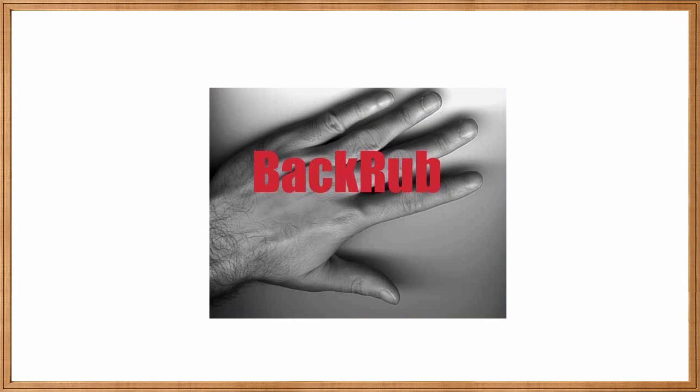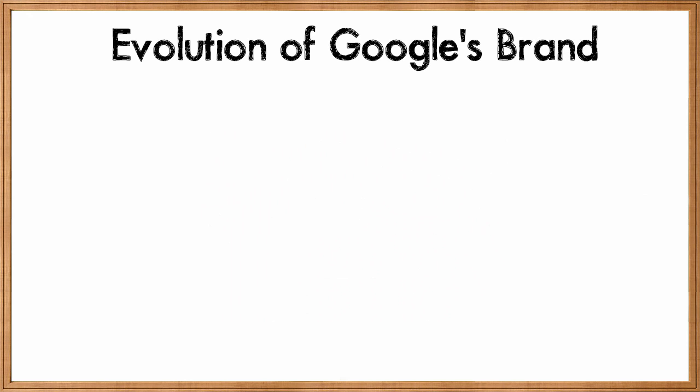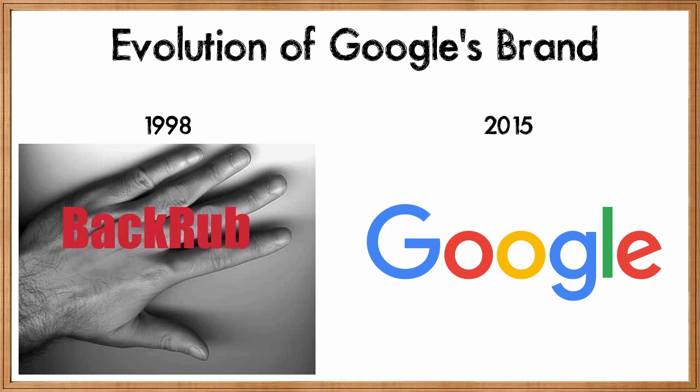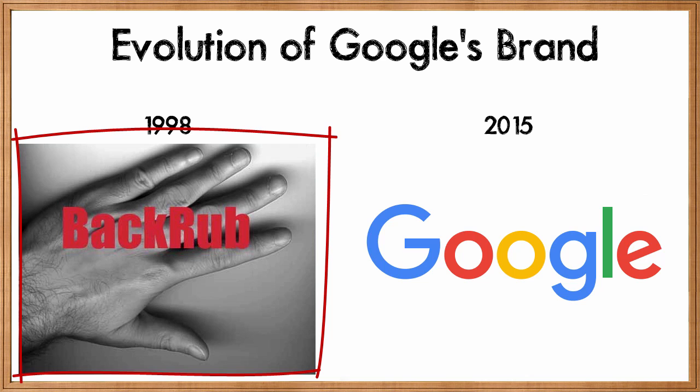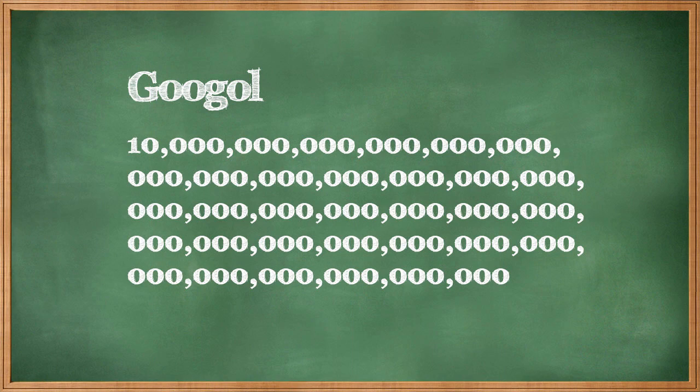Fortunately, they later made the wise decision to change the name of their company from Backrub to Google, and they also eventually adopted a much better looking logo too. As a fun fact, this horrible picture on the left really was the first Google logo. It's actually a picture of Larry Page's hand, which he stuck into a computer scanner. And the word Google is actually a misspelling of the word googol, with an OL, which means the number 1 followed by 100 zeros. But no one in the office caught the spelling mistake when the domain name was first registered back in September of 1997. And the domain name with the correct spelling was already taken anyway.